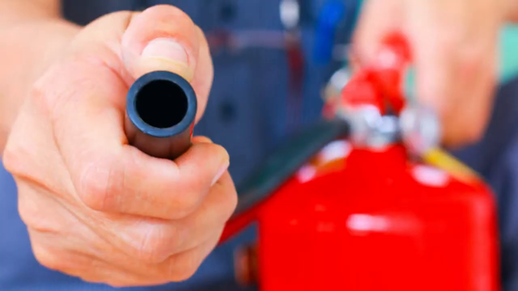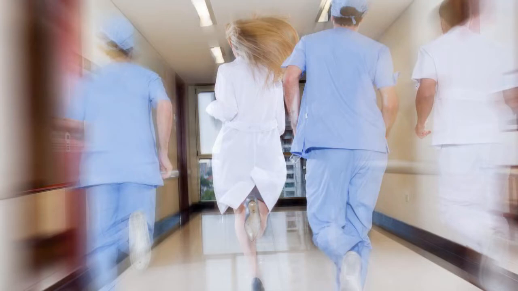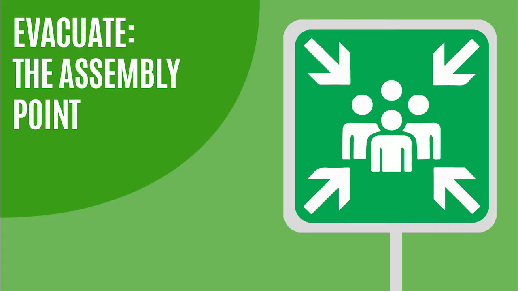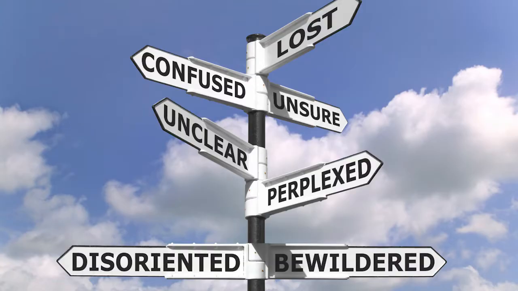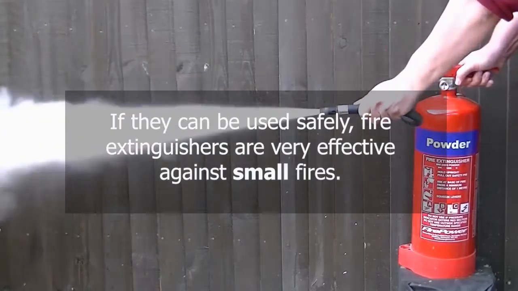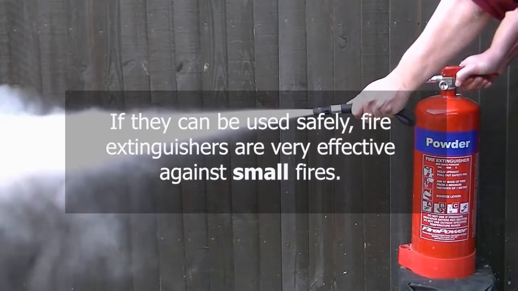If you haven't been designated and trained, or you're unsure of your abilities, or you're scared, evacuate immediately and head to your assembly area. This area has been pre-selected, and it's usually a recognizable spot that's a safe distance away from your building. If you're unsure where your assembly area is, talk to a supervisor or your safety and health officer.